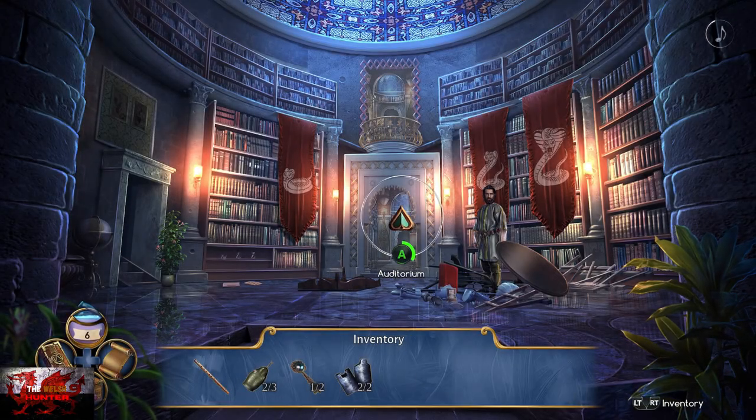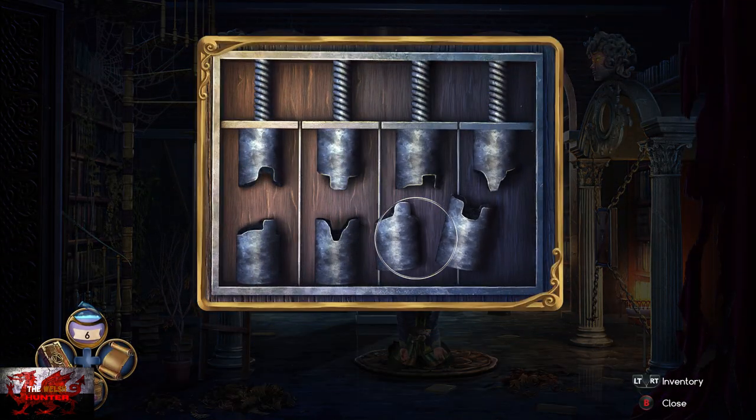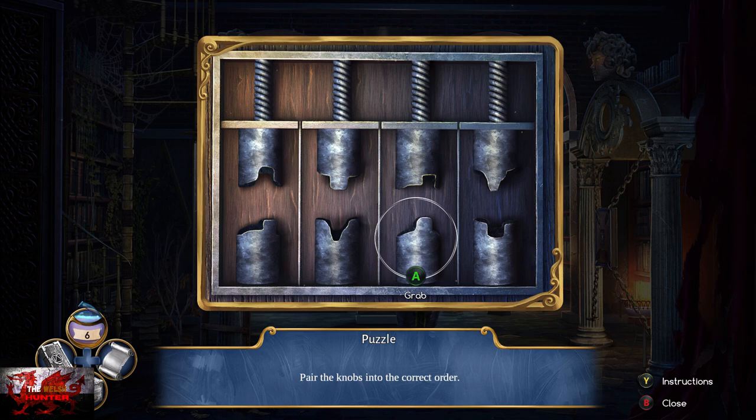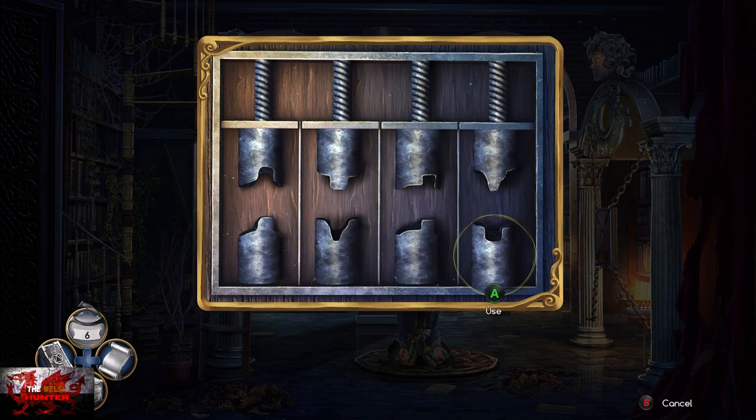So going back, heading into the middle of the doorway and zoom on the door on the left, put both the doorknobs on, and then all you got to do is just make all the knobs fit. So they're pretty fairly obvious which ones. Swap the third and the first one, swap the fourth and the second one, and that's pretty much it.